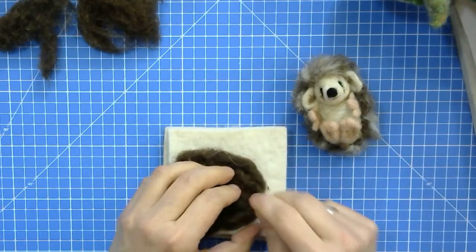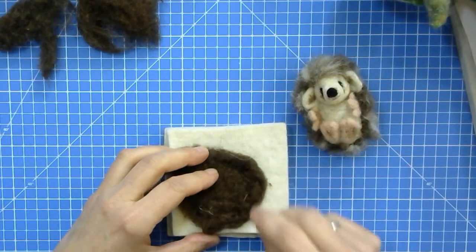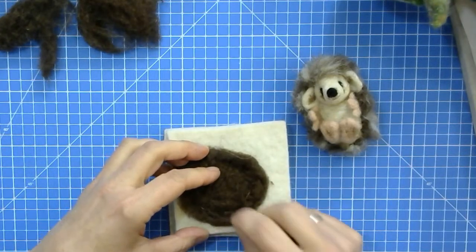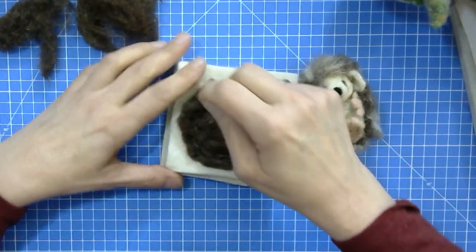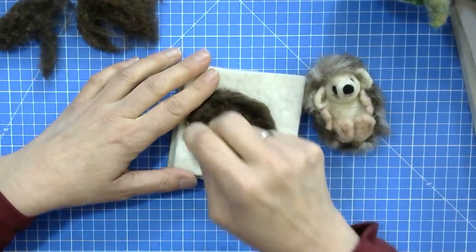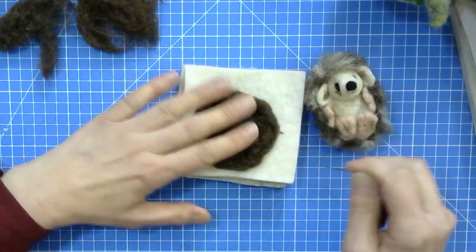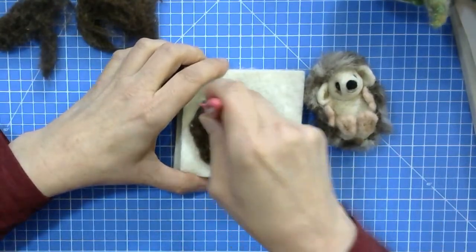So I've got a nice neat edge now and felt the rest still down. Talking about tools, you can certainly use your three needle felting tool, whether that is the blue one or the Clover one, which is pink, which is the three needle, I think it's called a felting pen. It will speed your work up. There you go. This could make it go faster.